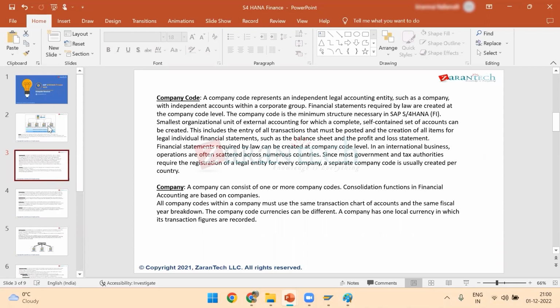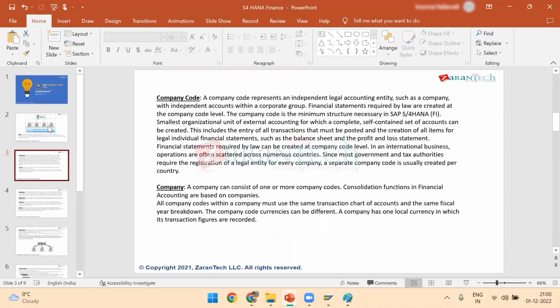Legally they have been registered. The companies that were registered as per the Companies Act or any other act of the local governments are called a legal entity in the general terminology, or a company, organization, or legal entity. But the same legal entity in SAP represents a company code.